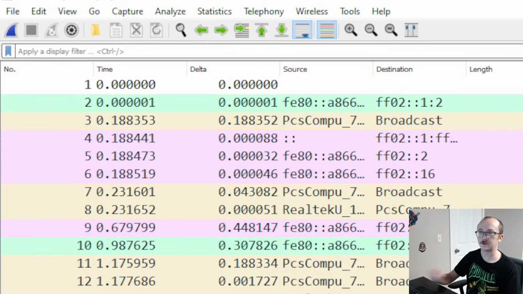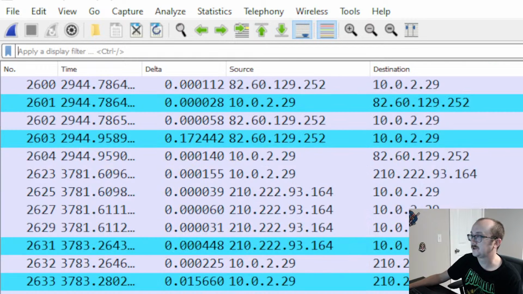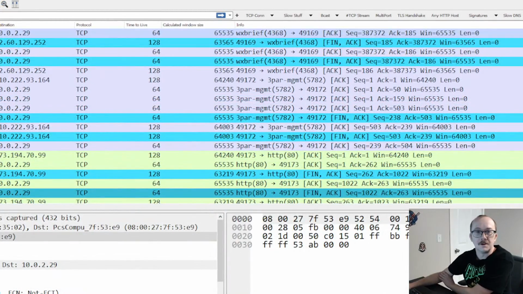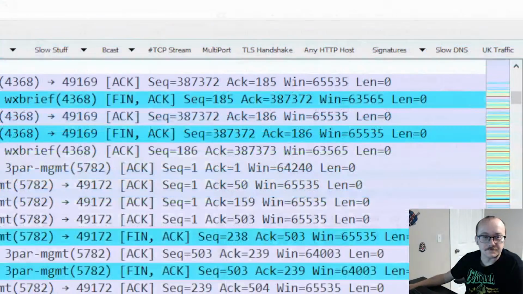This is another Chris Greer profile, and you can tell because it's got some of the same stuff that his other one has, where we've got the number, the time, delta, source, destination, protocol. Notice that he has the IP addresses in here. It's important. What's the point of Wireshark if you don't have the IP addresses mentioned? I don't know.